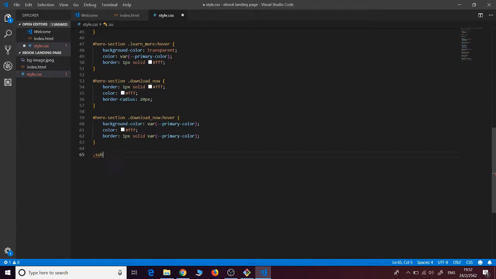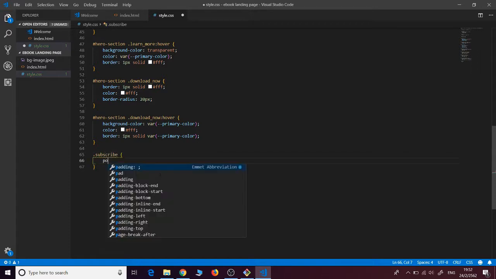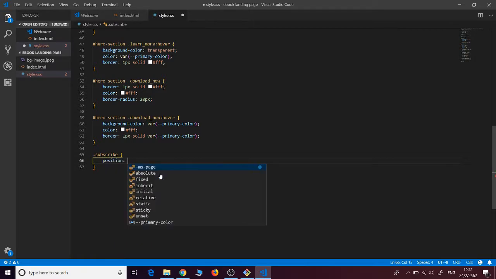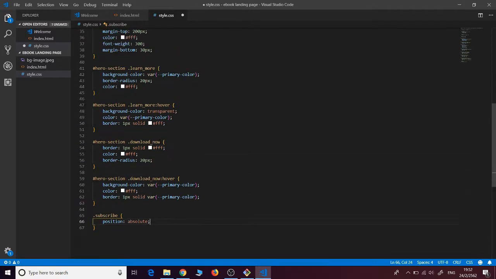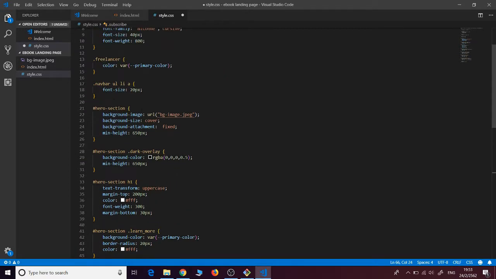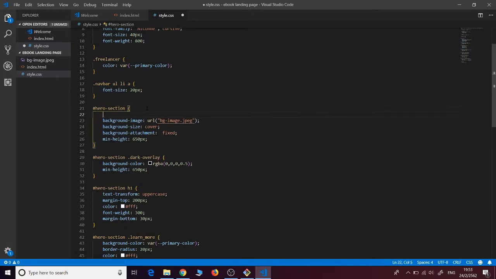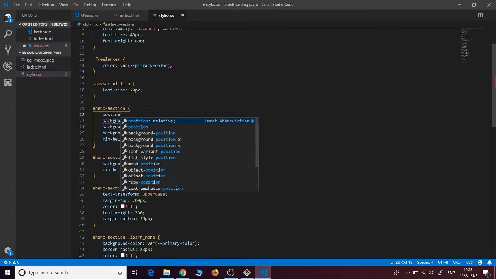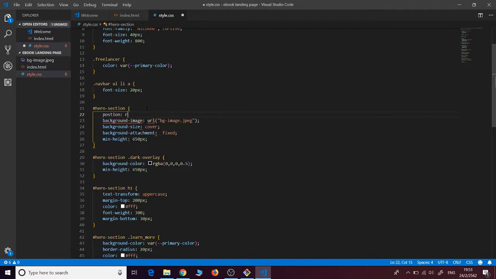Okay, subscribe class. So let's position this one to absolute. Okay, so if we want to position a div inside another div like this hero section, we need to position our hero section to relative.